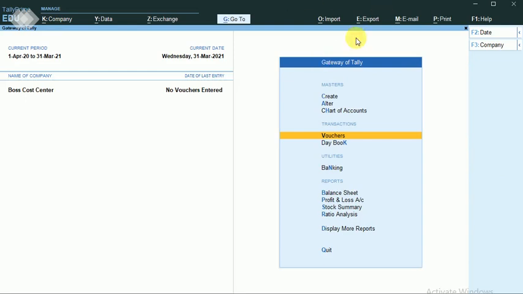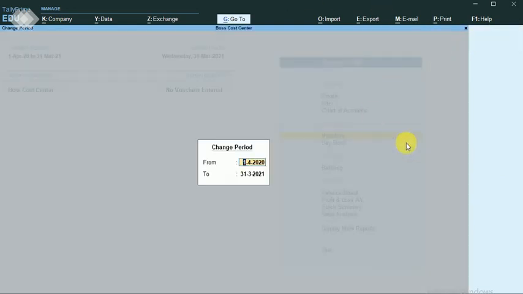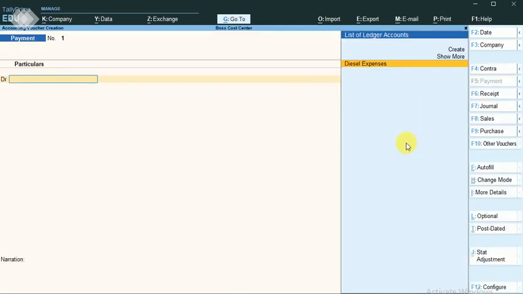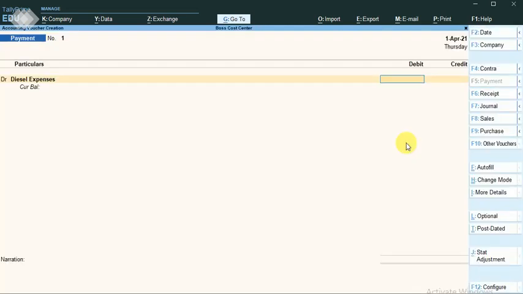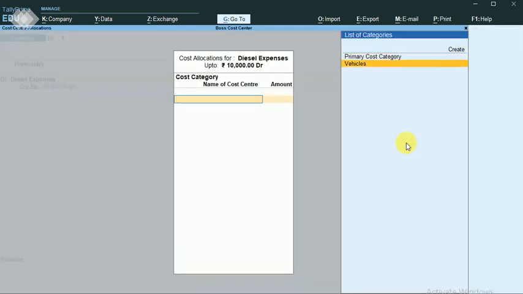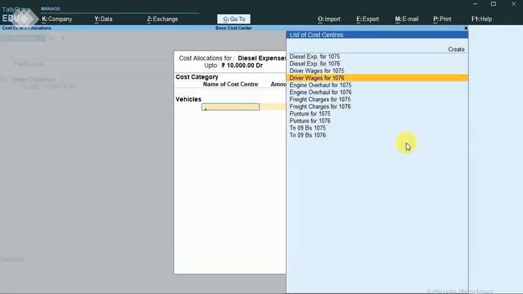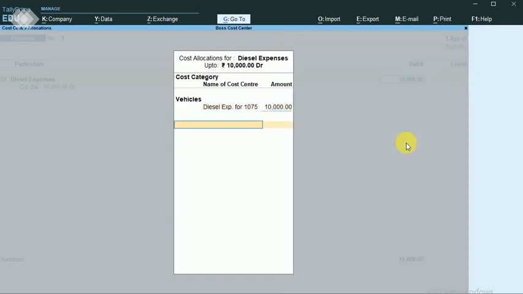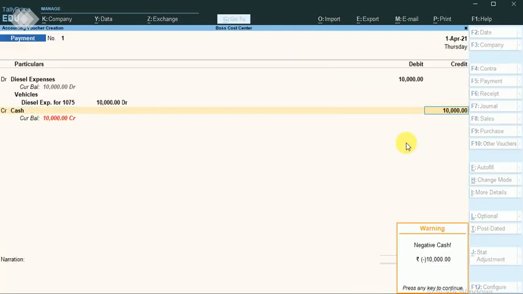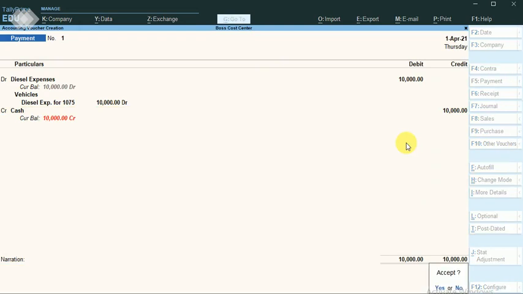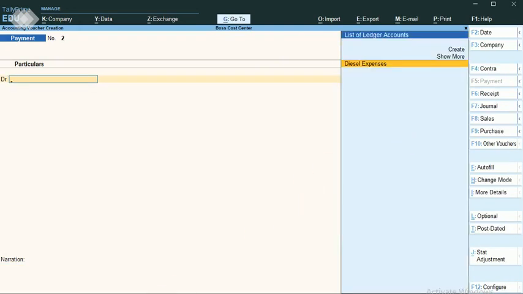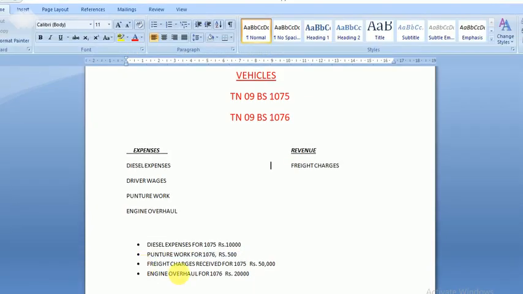Moving back, I want to change the period. Diesel expenses for 1075, cash. I have no cash, no problem. I can save it.